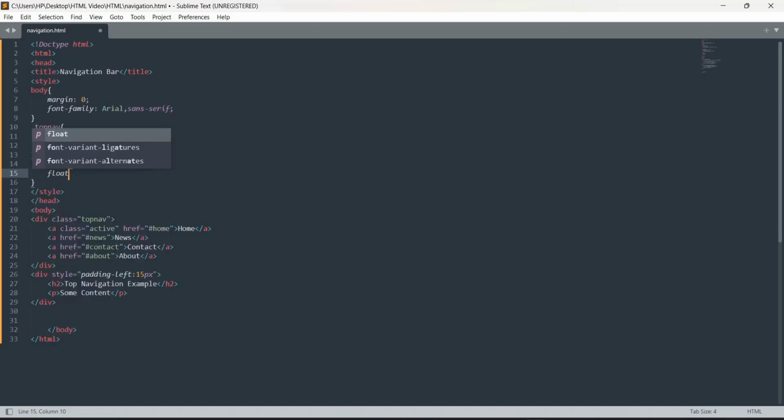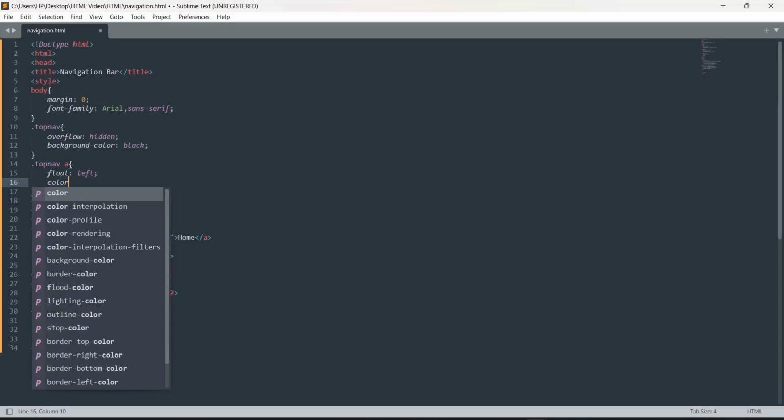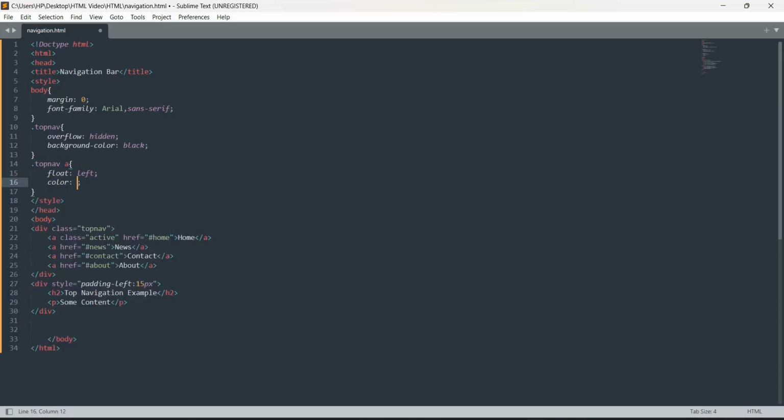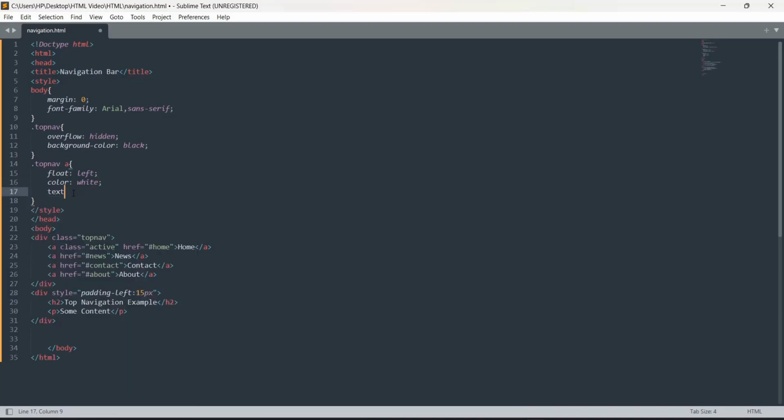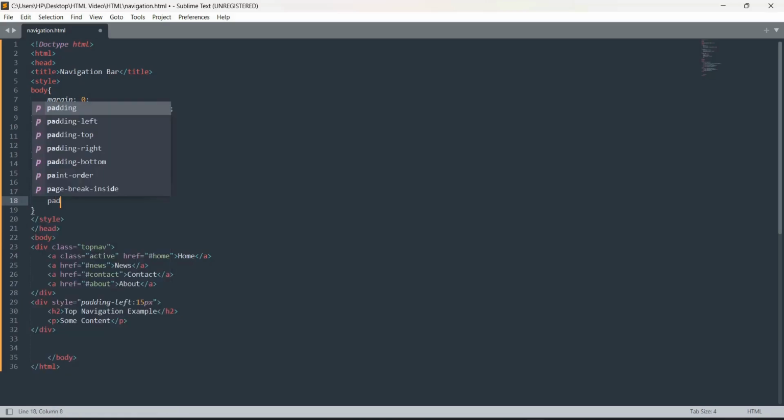I'll give float. So which side I want it to float? I'll write left. So color, consider black is the background. I'll give white. I want the text to be in the center, so I'm going to give text align center. Now padding, I'll take consider 15 pixel, 16 pixel.